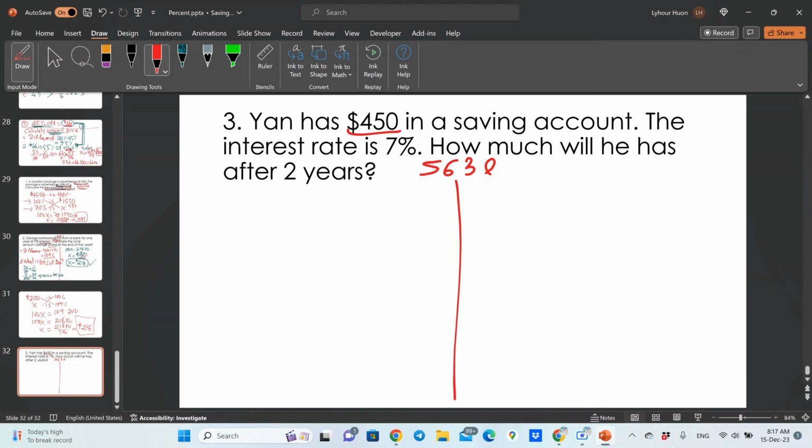114 times 450? Am I crazy? Like, one cross multiply? Okay. Let me check together, and we will see. Now, the first one, we find the difference, right? So, what is the difference now?